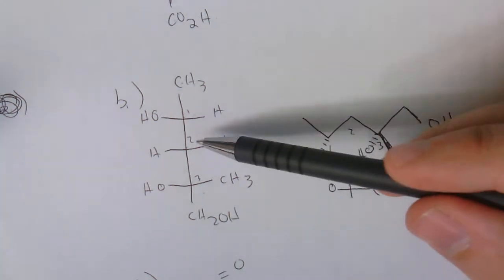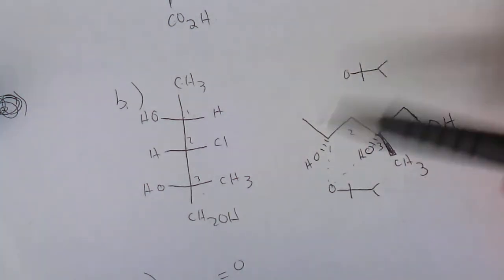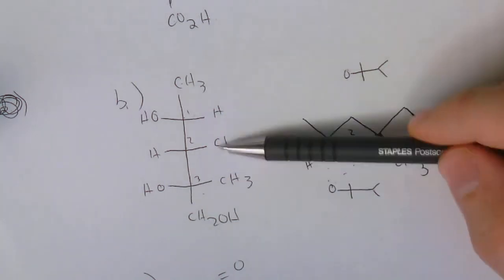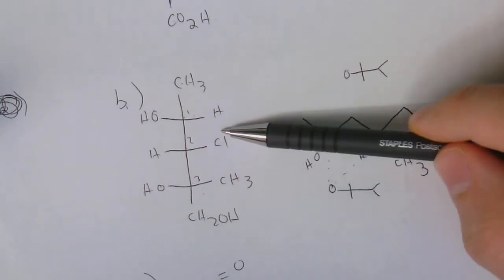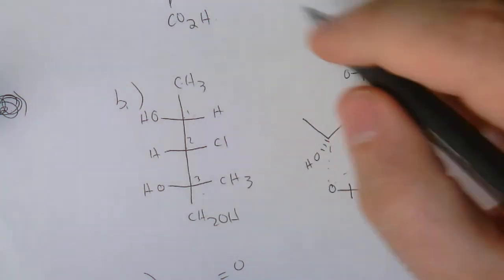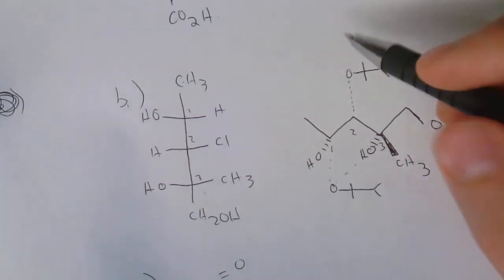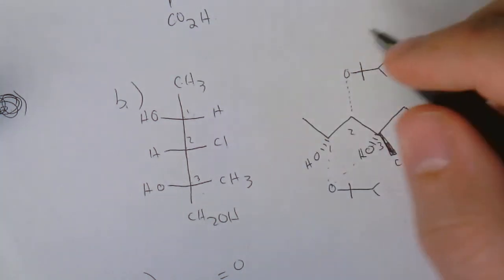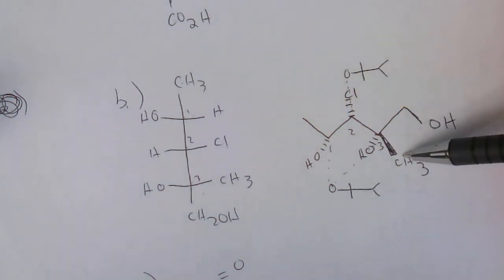All right. Then carbon 2, I can look at it from above if I wanted to, or I could say, well, I know this is an up carbon and these are down carbons. So if this is on the right, okay, and this group is also on the right, when I'm on an up carbon, this one's going to be the opposite of whatever this was. If that was really confusing what I just said, you can just look at it from above with your man in the paper. The man in the paper says, this thing's on my right, and my right arm is going into the page, so this chlorine must be going into the page. And that matches what I said a second ago.